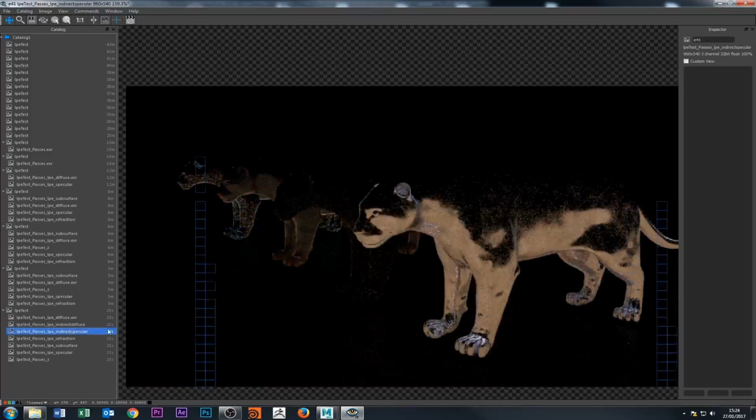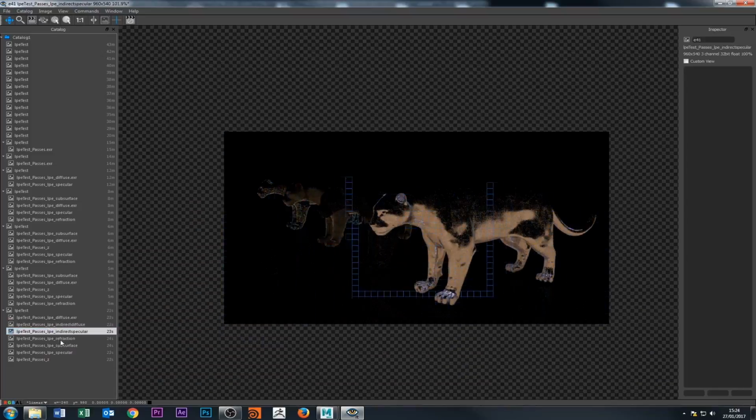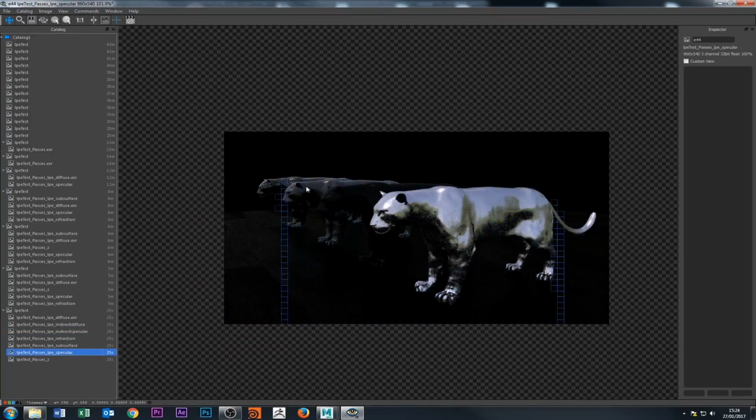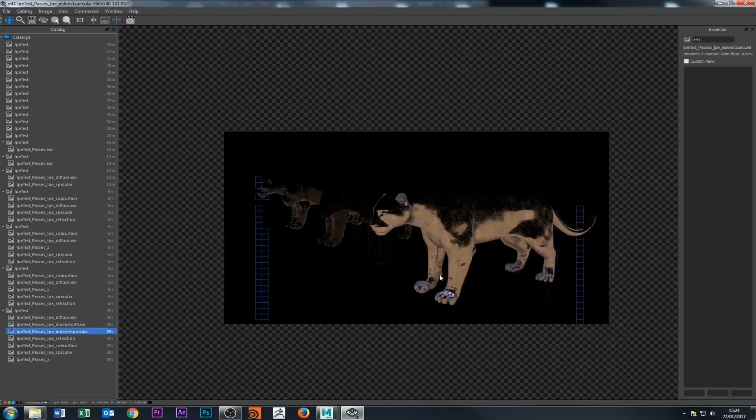And the same with the specular. So the direct specular is this, which is the specular that comes from the light. This is the specular from the reflection map from the IBL, or the image-based lighting, in this case the Pixar Dome. And this one is the first bounce, so directly. This one is the indirect specular. It's the reflection from the floor. So this is the specularity. The first is the reflection from the light, and this is the reflection from the floor.